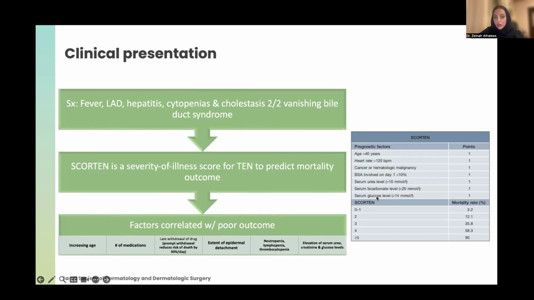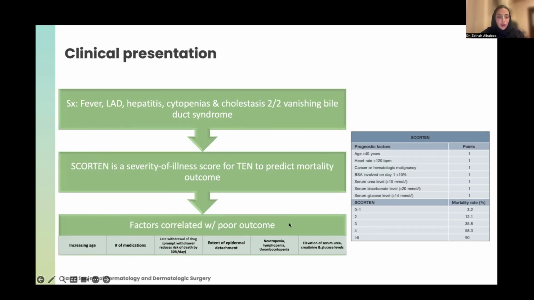Sometimes, if it was an oral station, they may ask you about the numbers. So the urea is more than 10 millimole, the bicarbonate is less than 20, the glucose is more than 14. And out of all of them, which one is the most important? That is the predictor of higher mortality, a bad sign out of all labs. Bicarbonate. Excellent. Good job, you guys. Excellent. Aya and Ahmed, good job.